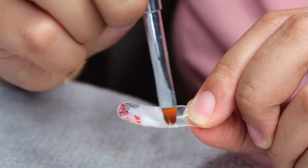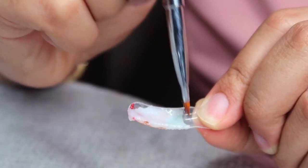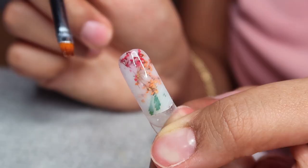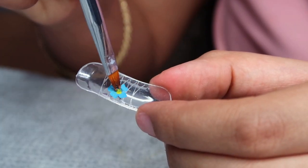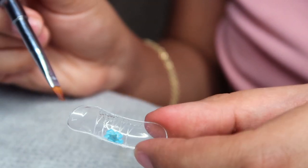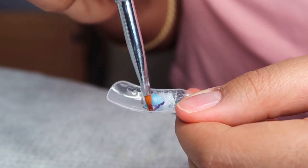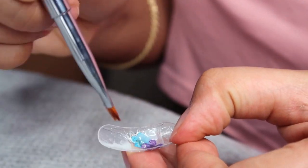I also wanted to mention that this time I'm using alcohol as my slip — not acetone. I only used acetone in my last couple of videos because you guys were saying you couldn't find alcohol anywhere during the pandemic. People were buying it up like crazy. Acetone does not break down poly gel, but I got a bunch of people telling me to use alcohol instead. I was aware, but I was doing it because people asked for it. Going forward I'll only use alcohol.